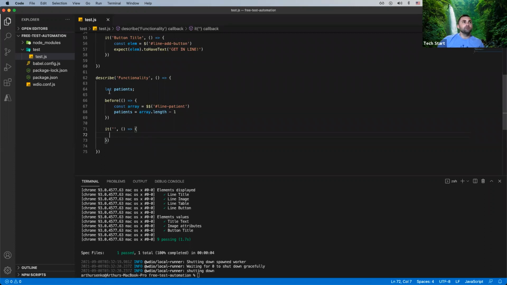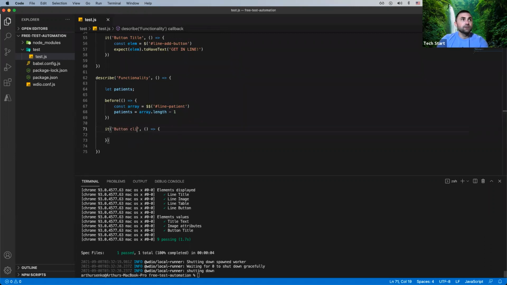So at the end, I will need to make sure that the number I'm getting is plus 1 to what I had before, because I'm going to start with 26 and I'm going to end with 27. Okay, so the next test will be button click first.